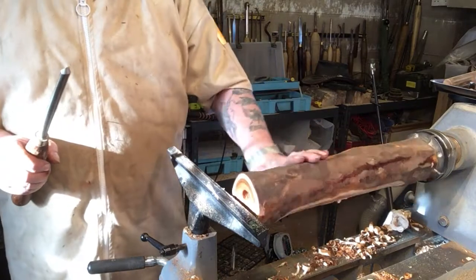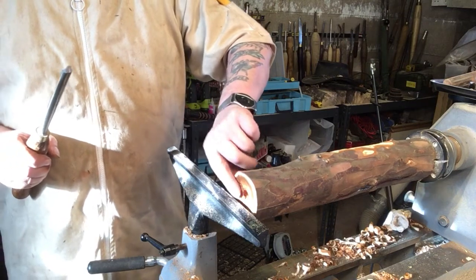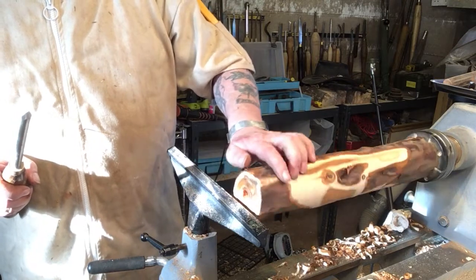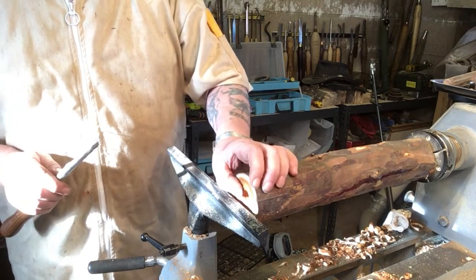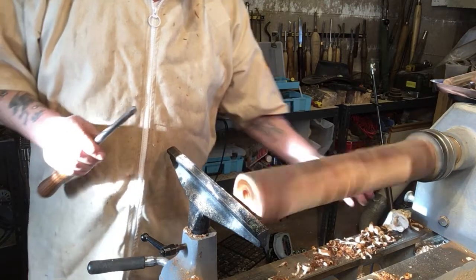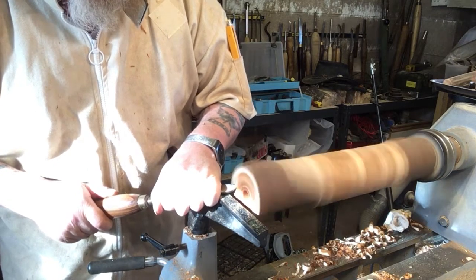Right, I've had it between centres, I've got both the edges cleaned off. I've drilled down into here around about 2 inches. That's going to be the depth of the goblet. I'm now going to proceed to get the inside of the goblet cleaned out, and I'm going to be using my spindle gouge for doing that. Very thin cuts when we're doing this.